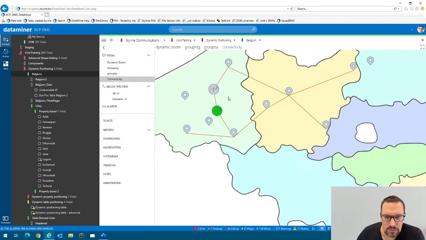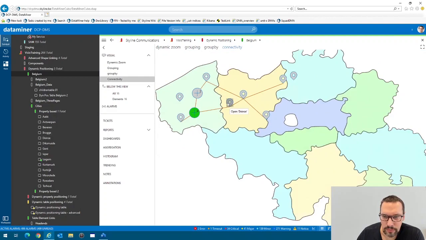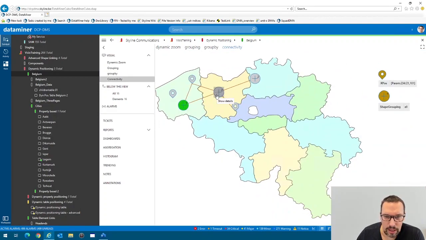As we zoom out further, you see each time the connections are grouped together with the locations. And that's working every time. Whenever two shapes are grouped, the connections are also grouped into one. So that's it for our demo on the dynamic zoom and dynamic grouping.